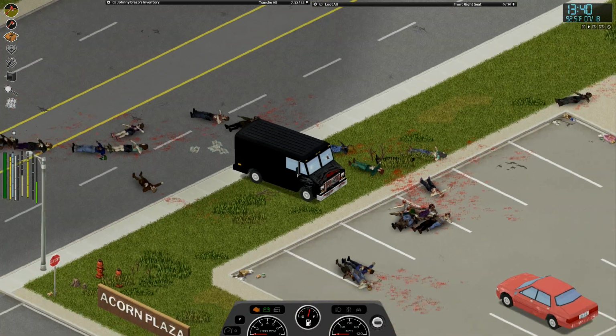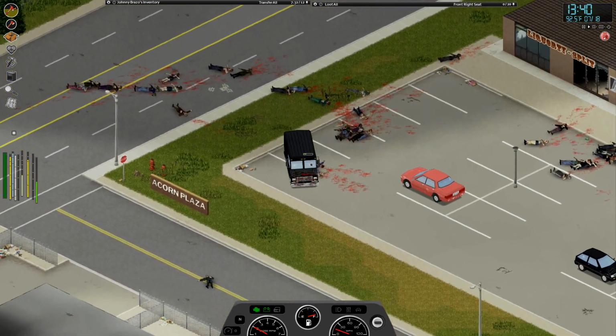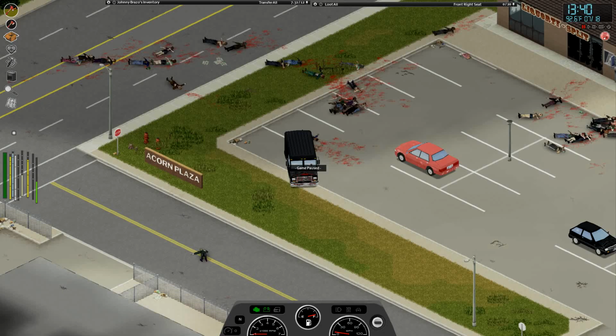Yeah, that's pretty good, though. Oh, he's a bit wild. Yeah, of course, he's been doing quite a lot of moving. So straight down, right, yeah, down, right, down, right. Okay, we should be fine.